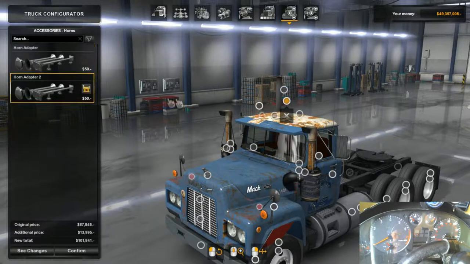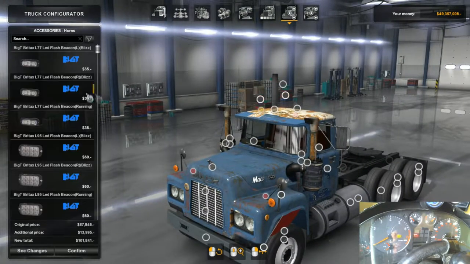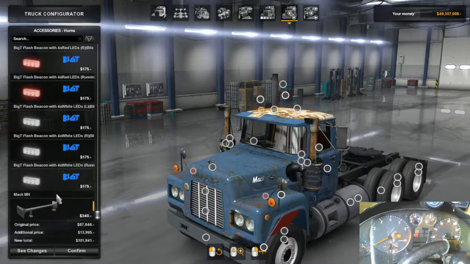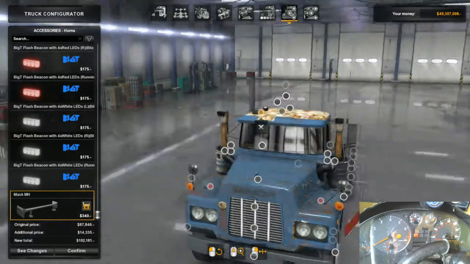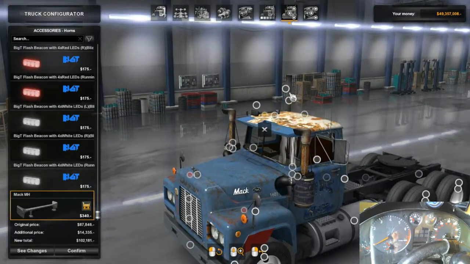You can select it so it's more forward or more back. And then you just obviously select the appropriate horn. There's only one on here. I can see other mods may vary it. What else have we got?